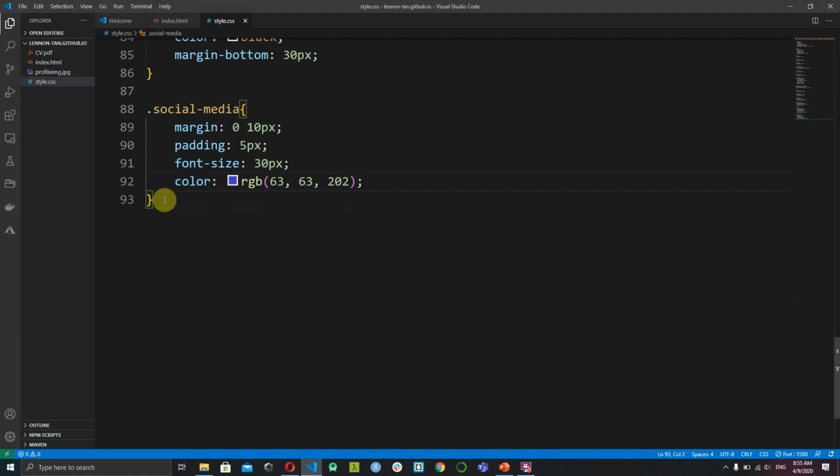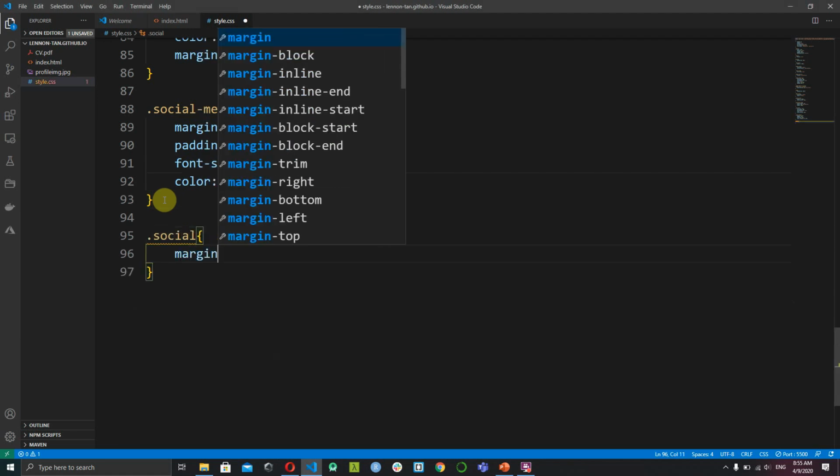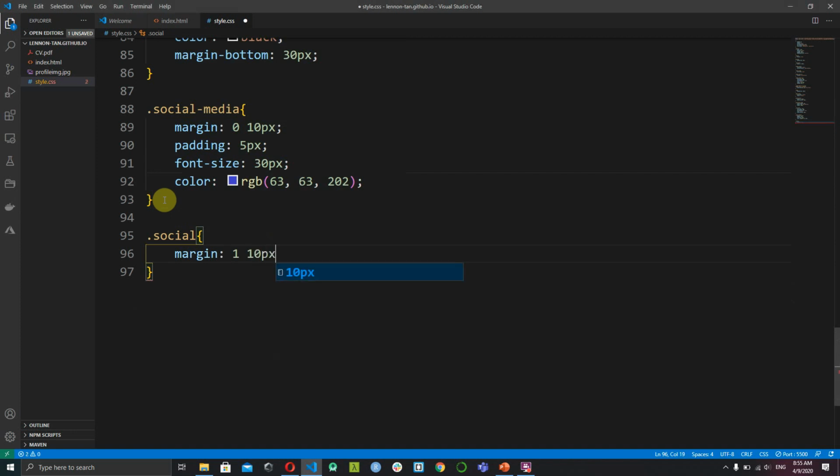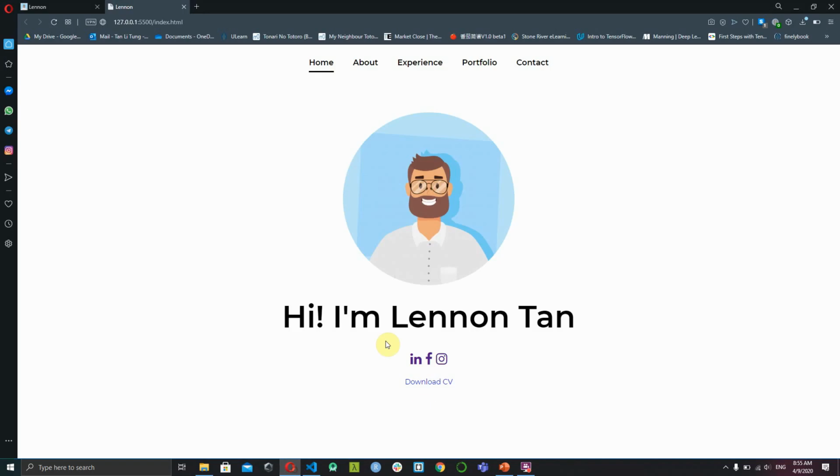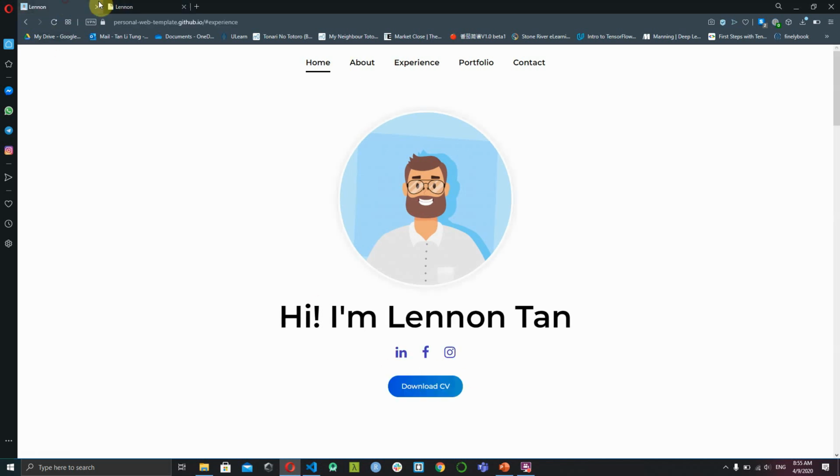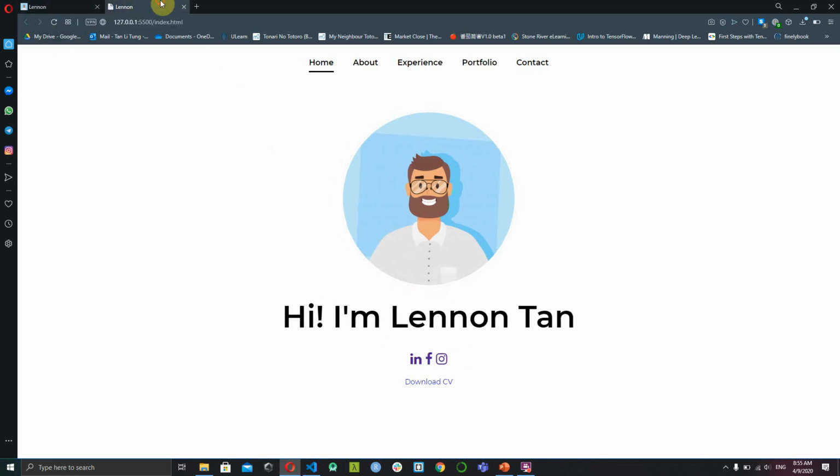So move on. Let's go to the .social, inside the social. Let's give it a margin of 0 and 10 pixels because, as you can see, this is too close. We want them to be a bit apart from each other.